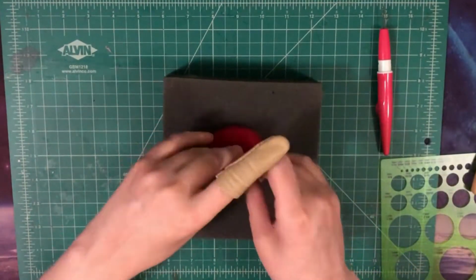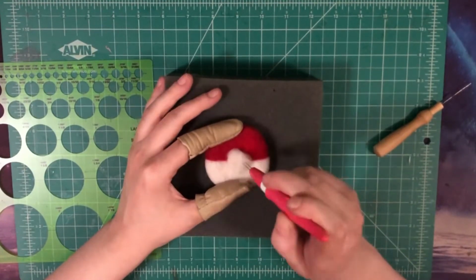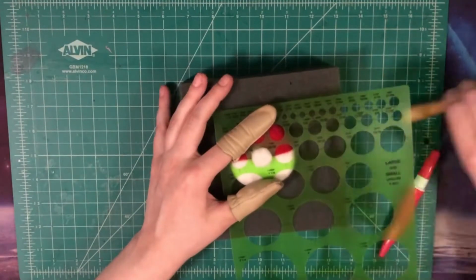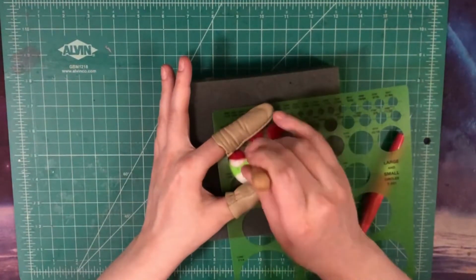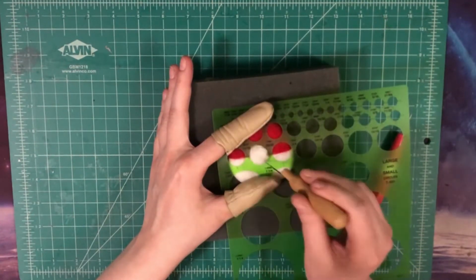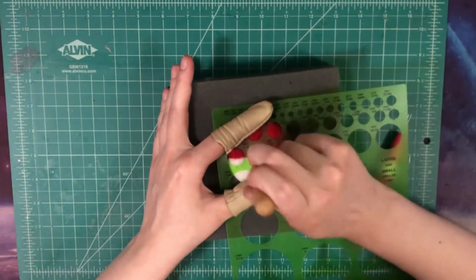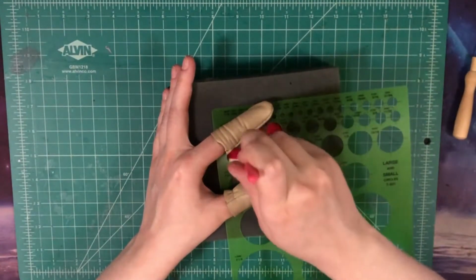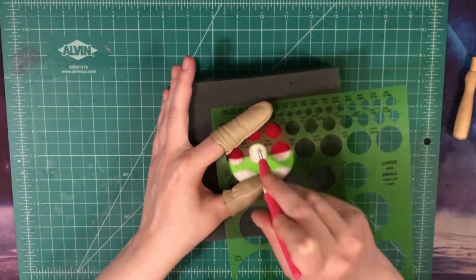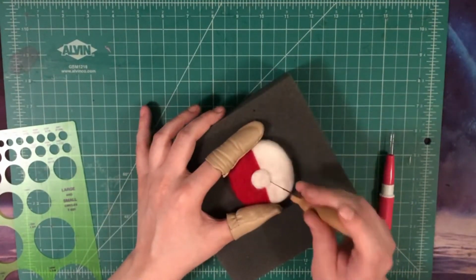Then I'm going to use another little circle template. Don't worry if you don't have one, you can just draw a little circle on a piece of paper and cut out the inside, make your own little template, or just do it without it. I just happen to have these, so I figured why not. So I'm going to stab it through the template and make a nice little circle shape, being careful not to poke the edges because it's plastic. And yeah, just make a little circle right in between where the red and the white sections of our Pokeball meet, and felt it until it is nice and firm and attached.